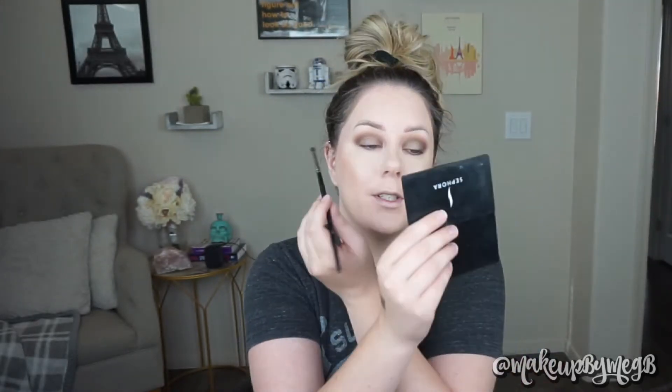All we have to do is wrap up the lower lash line and this look is coming together. I'm taking a Morphe E36 and running it under my lower lash line, hugging right where my lashes are — that's where the shadow will be darkest, and then we blend it out from there. How much you want to smoke this out is up to you; I like a pretty grungy smoked out lower lash line. You could totally put the nude sticks on your lower lash line, but I found when I did it, it went into my creases by the end of the day — so if you're wearing this makeup a long time, I wouldn't recommend that. Normally I would go over my lash line with a quick thin liquid liner, but I'm all out so I have to skip that step.